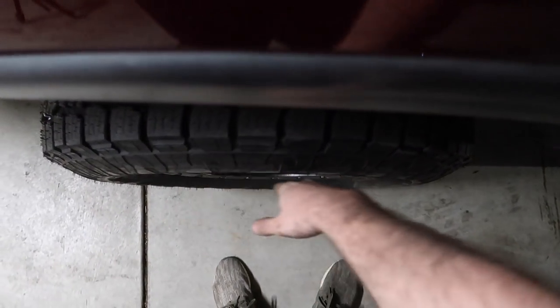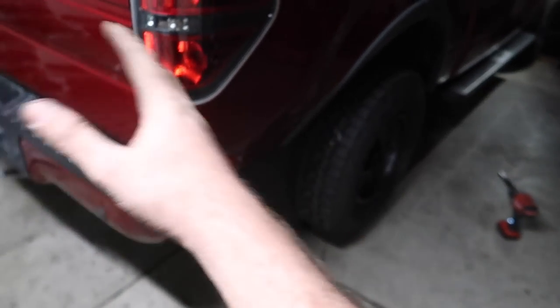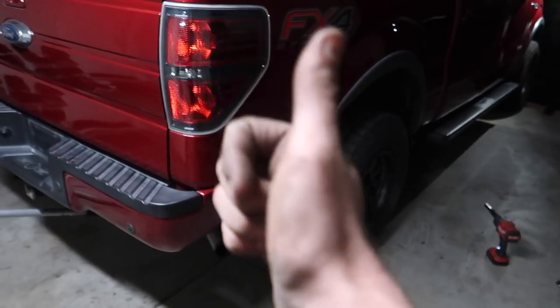Now that is what I'm talking about, guys. Now this is perfectly aligned with the truck. So finally, after replacing the leaf spring in the whole rear end, this side is good, which is the main side of concern. So the other side should hopefully go according to plan.